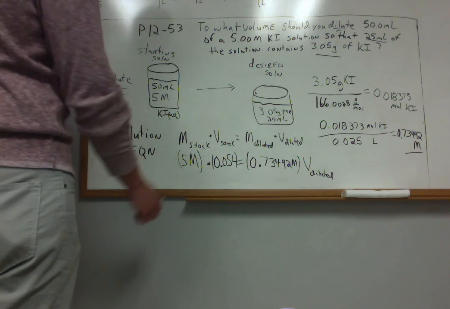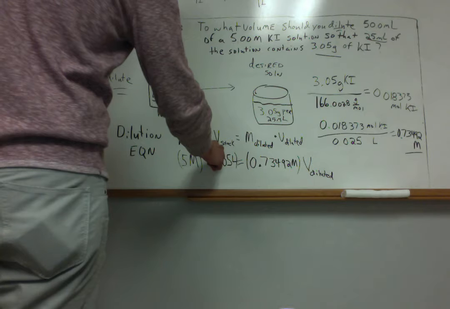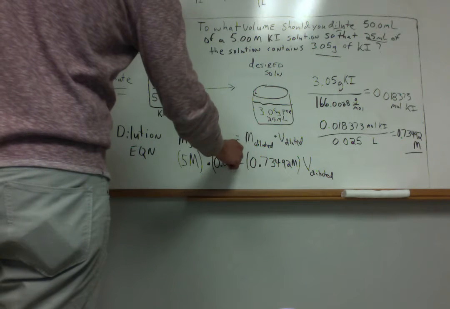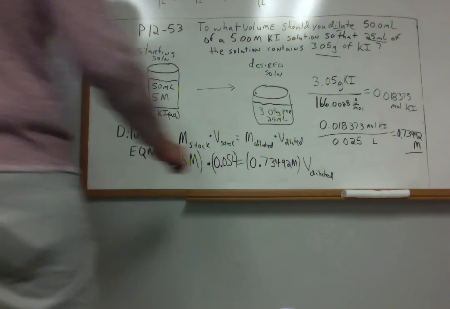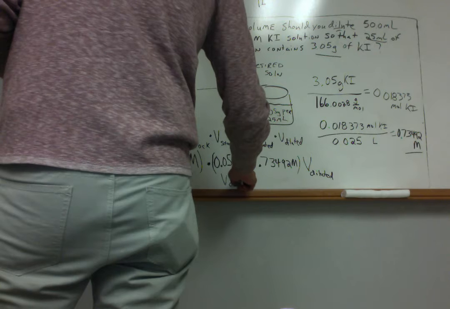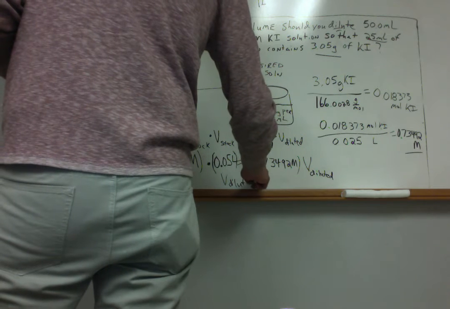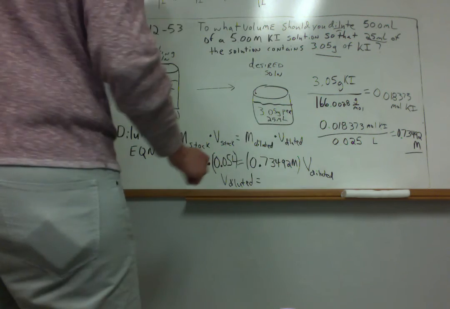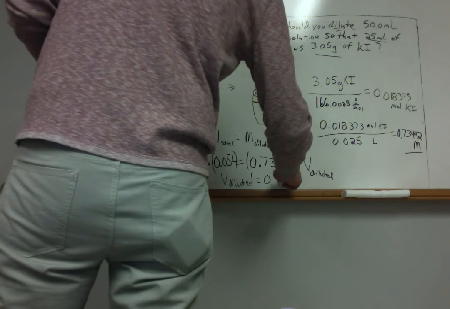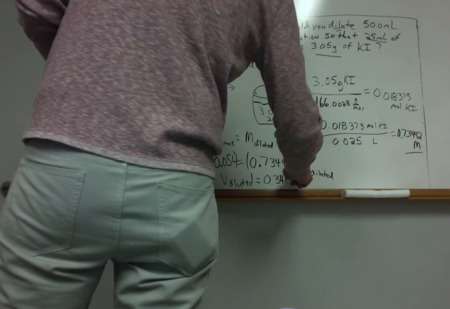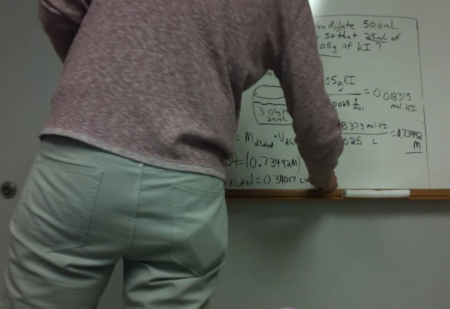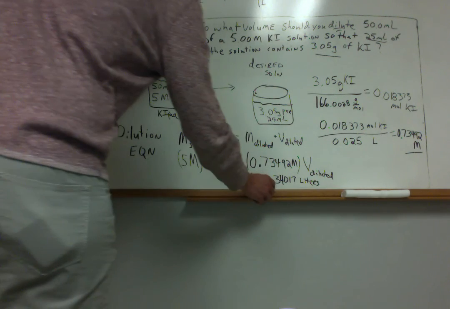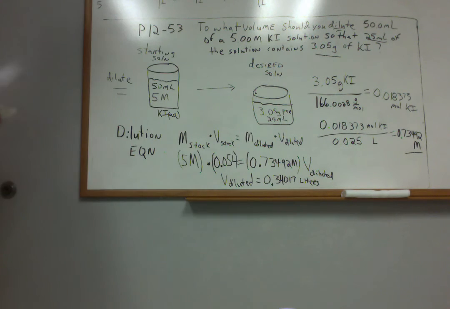So you've got one equation now, and this is a bracket, not a 1, if you're confused, okay? Sorry, it was a little bit sloppy down there at the bottom, okay? But we've got one equation with one variable. We can certainly solve that for V diluted. When we work out the math on that, it works out to be about 0.34 liters, a little over 0.34 liters. Again, this is the number that just came off the calculator, okay?